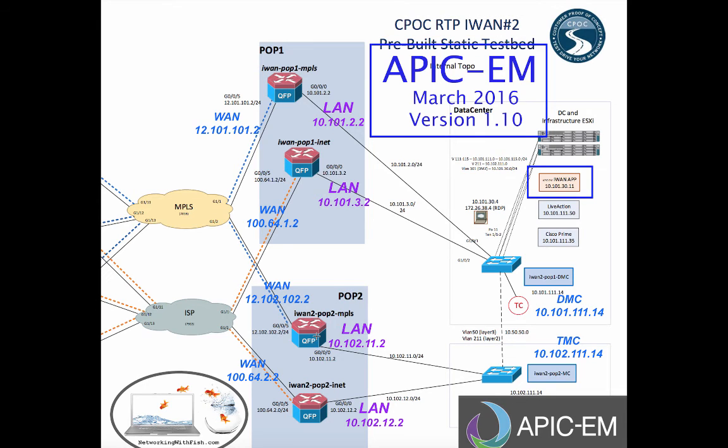So let's actually see what this looks like. Let's hop into POP2 MPLS. We're going to look at POP2 MPLS, and we're going to see that it has a tunnel interface that has been created. We're actually going to look at the gigabit 005 interface. Now that just had an IP address on it before. Now what the IWAN app has done is it has gone ahead and done everything that you were going to be doing probably, which is put the front door VRF on, best practice, and the tunnel needed.